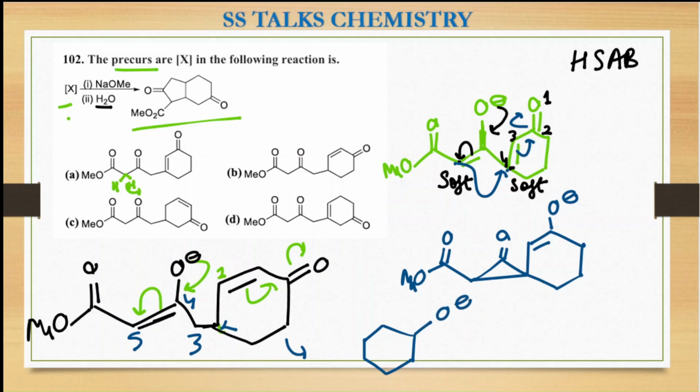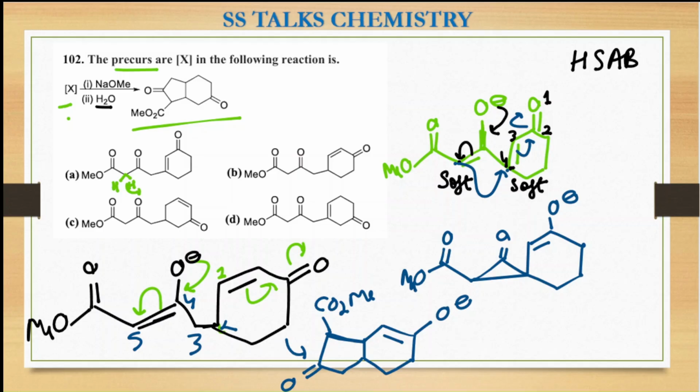Here the O negative has formed, this bond has shifted. So here on this carbon center, on this double bond, this CH2 is present. On the next carbon center this ketone will be present, right? And this carbon center that was present has attacked over this particular site, and to this particular carbon center the CO2Me group is attached over here. So you can see something that is desired in the product formation, we are getting close to it.